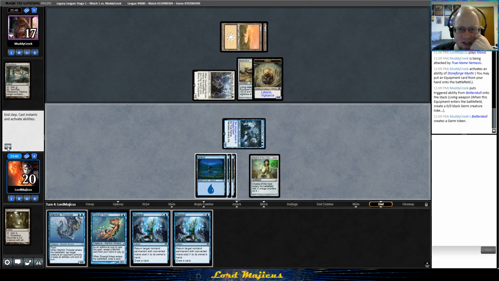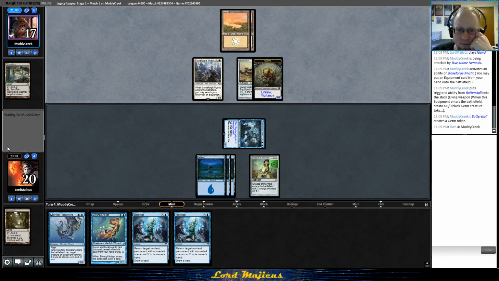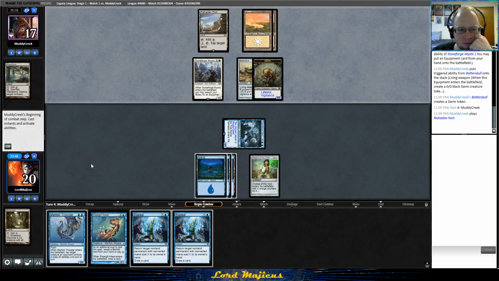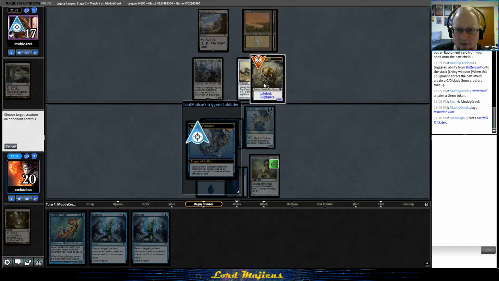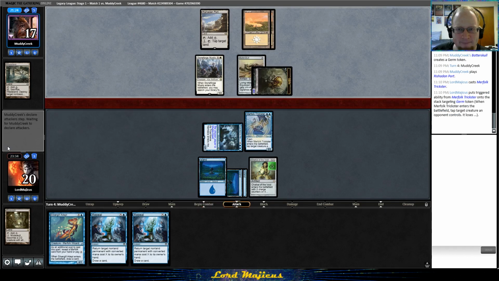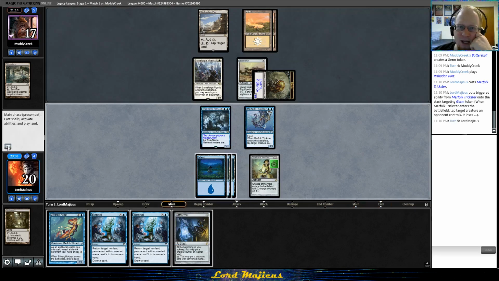Puts a Batterskull out. That's interesting. So we can actually just Trickster that thing down. Yeah, let's not let that hit us. They can't realistically attack us, or otherwise they turn this off. So what are our choices here?